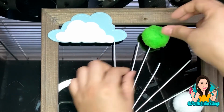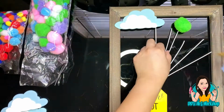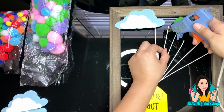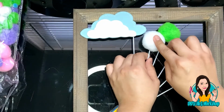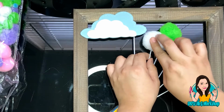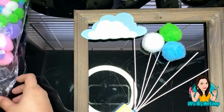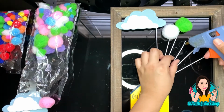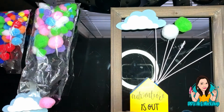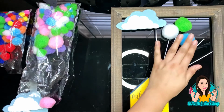And you can purchase these at Dollar Tree. I've seen Dollar Tree carry these. I did have some at home already. I had all sorts of sizes, big and small, and I'm just gonna be gluing them all around and just making it look nice like in the Up movie. And no particular order, just anywhere, just filling it all up and just have fun with this part, you guys. And I love how the pom-poms are so light, so it's not gonna be heavy at all on this beautiful framed art.